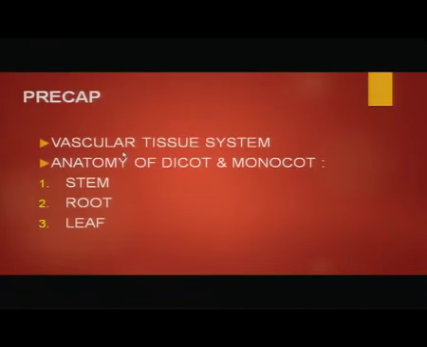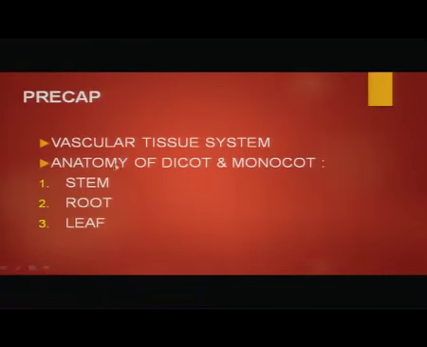In the next class, we will study about the various tissue systems, the systems of tissues. So, up till now we were just studying about xylem and phloem and parenchyma, collenchyma and sclerenchyma, but now in the next session we will study about the tissue systems, the epidermal tissue system, the vascular tissue system, and also the anatomy of dicot and monocot stem, root and leaf, how the cells and tissues are organized in these parts of the plants. This was all about today's session.